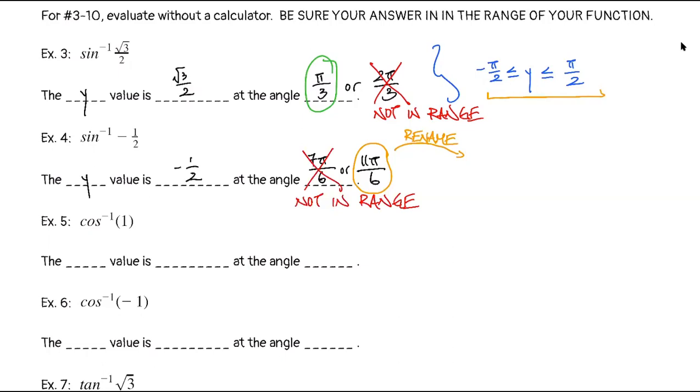okay? So let's draw a quick picture here. My unit circle's right here. The angle is 11π/6. That's in the right place, but how else can I call 11π/6 to make it a number between -π/2 and π/2? Yes, perfect. Okay, we can call it the negative version of that. And we count this way for negative angles. -π/6 is another name for 11π/6. And so the renamed one is the correct answer. Does that make sense?